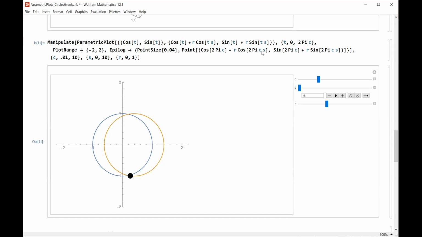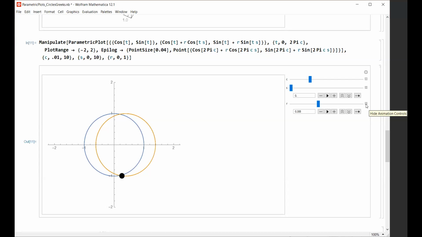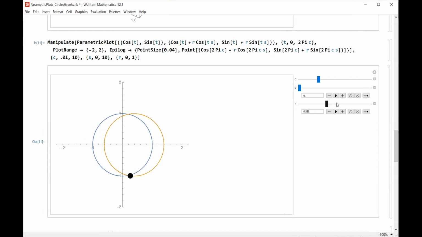And then if I change the value of r, that's basically drawing another circle. And so what I can do here is, this is the special case when s is 0. So when s is 0, cosine of 0 is 1, sine of 0 is 0. So it's basically just adding r, it's just shifting everything over r units. And that's why in this case, the orange is just the same as the blue circle, just shifted a little bit to the right. And here my value of r is going to be, what is that, about 0.38. And as I change the value here, all I'm doing is changing how much I'm shifting it over.